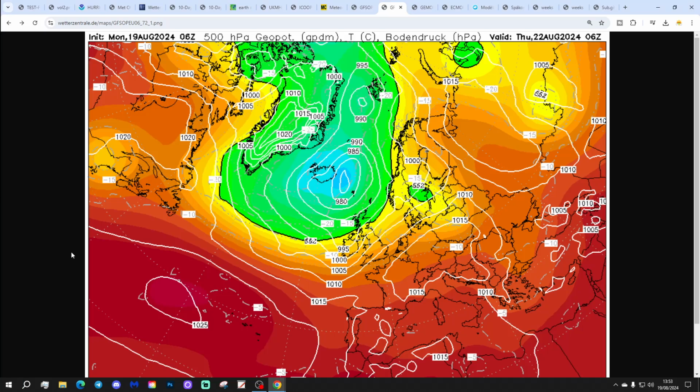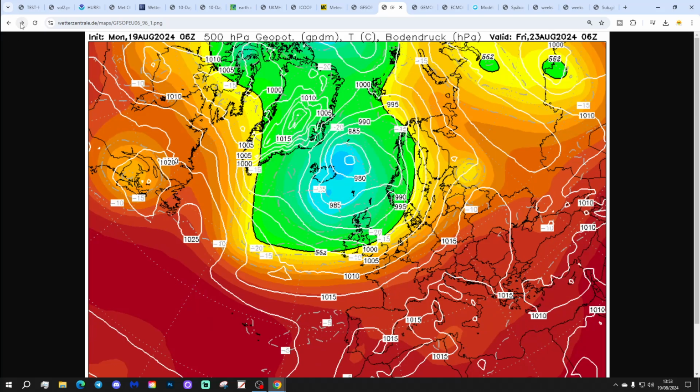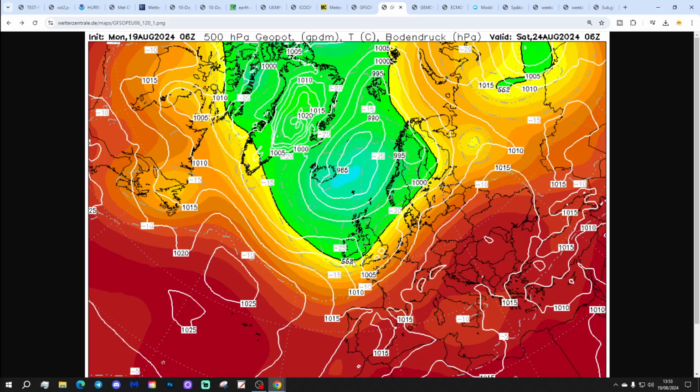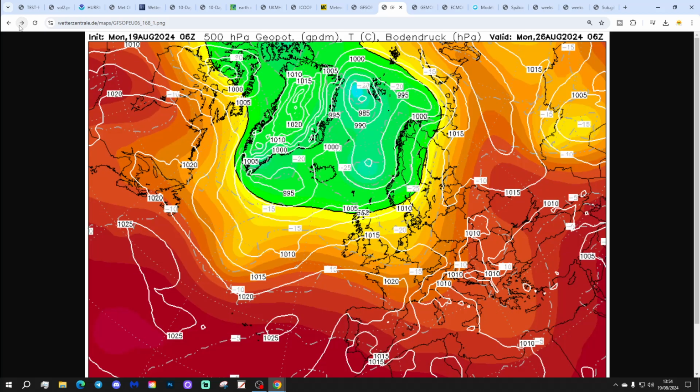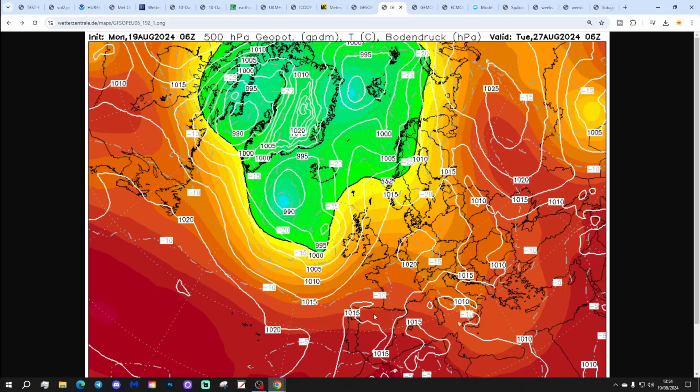Again, we've got the remains of Ernesto just there at 6 a.m. on Thursday. Into Friday and Saturday, another secondary feature further south. This is not Ernesto, but kind of, I suppose, tied to Ernesto in a way. But anyway, that brings some very wet weather in across England and Wales, potentially Friday into Saturday. Then the rest of the bank holiday weekend sees high pressure to the south and east, low pressure out to the north and the west.